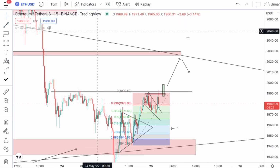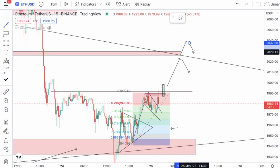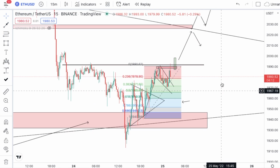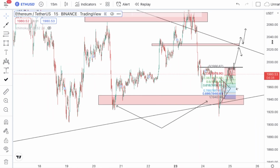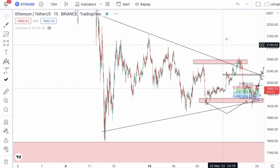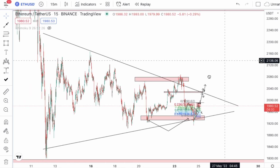But if price does break to the upside, we're going to use this as a capital move to find support and then take a retest off of that support and go to the upside. So this is the way I'm trying to play this out. There's a lot of great ways to look at this, but overall, a lot of people would just look at the symmetrical triangle, and the best you could do sometimes, if you do not want to enter small trades, is wait for the break of the symmetrical triangle, get into your trades and execute it to the top.